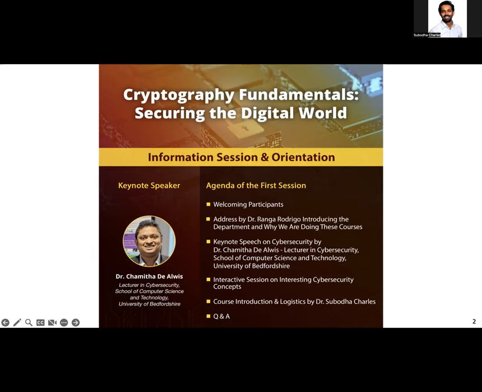That was in 2009. He's the founder head of the Department of Electrical and Electronic Engineering at the University of Sri Jayawardenepura in Sri Lanka, where he also worked as a senior lecturer. He has worked in the capacity of a consultant and a network engineer in the telecommunications industry as well. He is actively conducting research and has a proven track record. He's been awarded several competitive grants, while he has also been an active contributor to many research projects, including EU FP7, with several funded research projects under his belt. So we are glad to have Dr. Chamitha de Alwis with us here today. Dr. Chamitha, I will hand it over to you for the keynote.